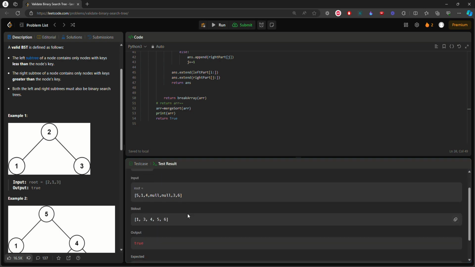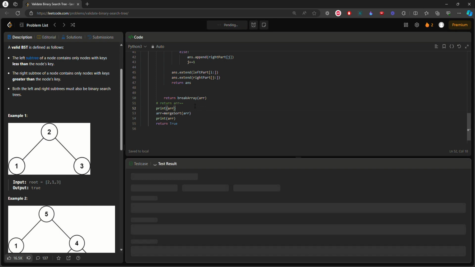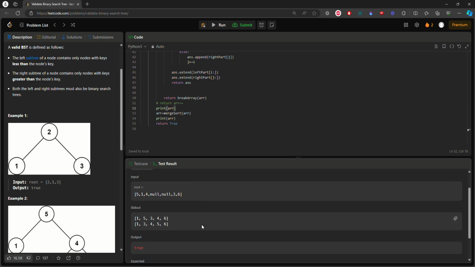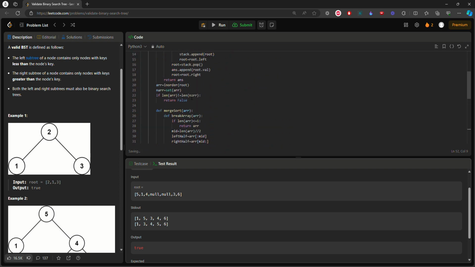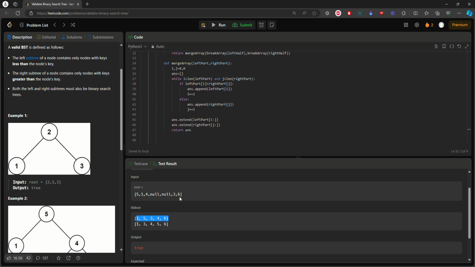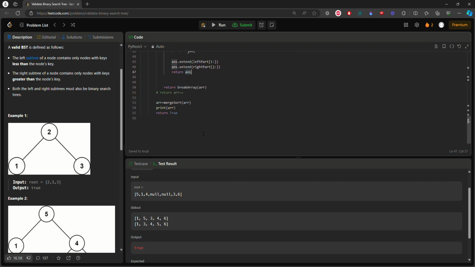And now you see, let me print the array over here. Okay, it's already sorting over here. Let me print it somewhere else. See, as you can see over here, initially the array is not sorted, but after running the merge sort algorithm, the array got sorted. So yes, this is like a bonus clip for you.